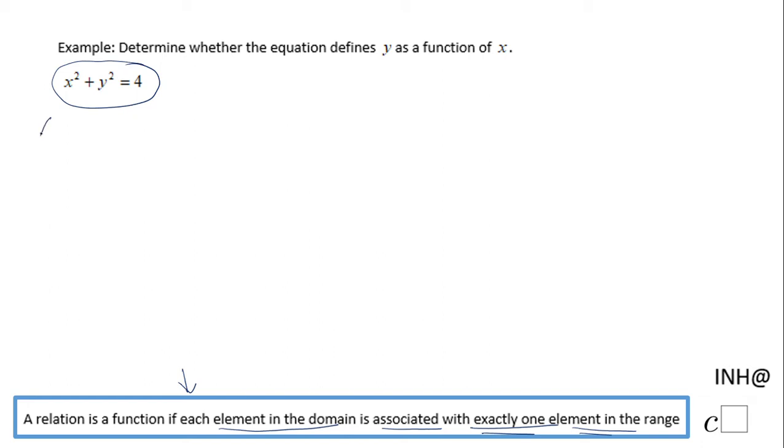I'm gonna do a numerical technique first. I'm gonna pick a value for x like 0 and see how much y is. So I end up here with 0² + y² = 4, which can be simplified as y² = 4. And if I solve for y, I need to take the square root of 4 and don't forget to put a plus and minus, and that will give us ±2.